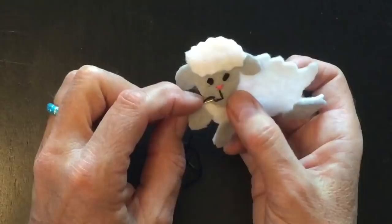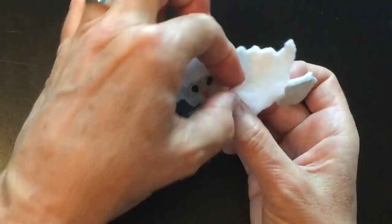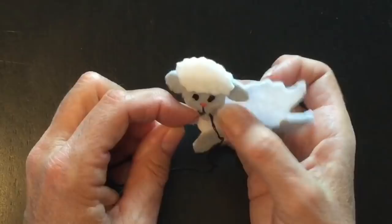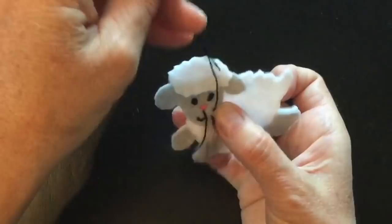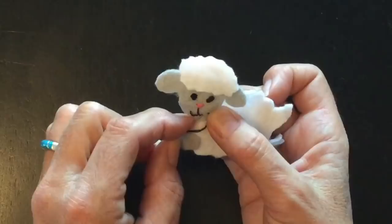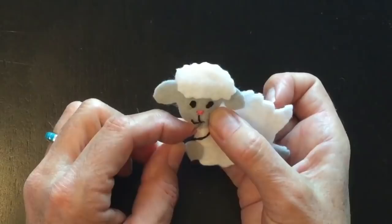Come up on the other side of the mouth. And then go down. And come up past that first stitch again. And then we're going to go down the same hole, and then we're going to come up just past the end of our mouth so we can make that little tiny line on the side of the mouth.